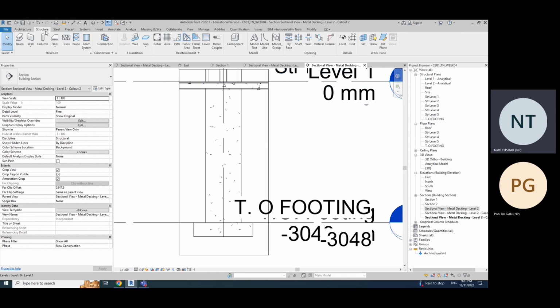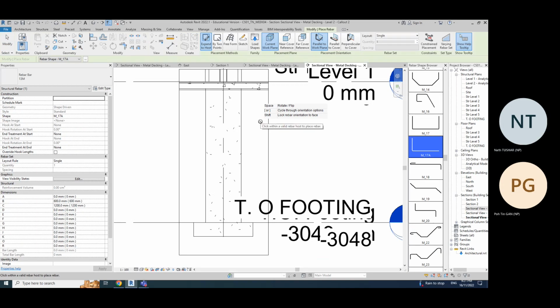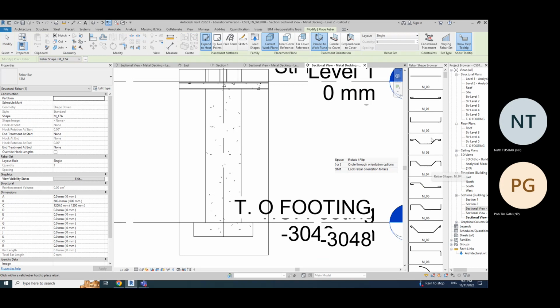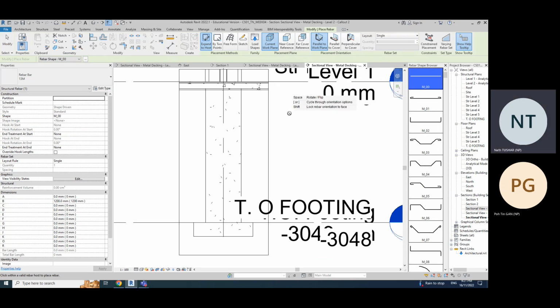I go to structure tab, then choose rebar, then choose the 0, 0. Okay, then bring your cursor inside. Bring my cursor inside. Not happening. Click within a valid rebar host to place rebar.